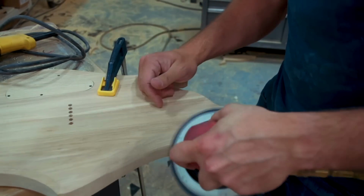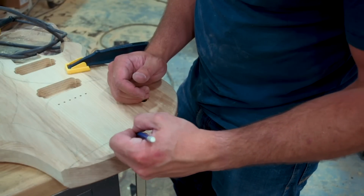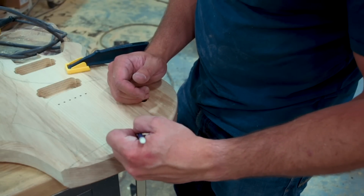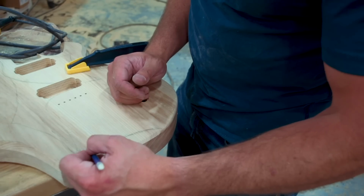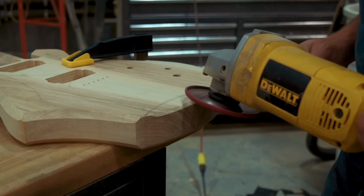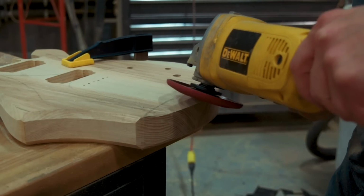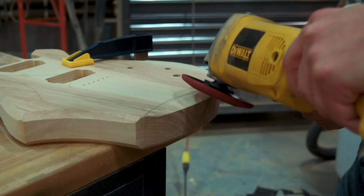I think that's kind of been the story of how I shape this guitar. I do it a little bit at a time, make sure I'm on the right track, and then go in and go further later. The same thing happens for this bevel. So I'm starting with my fast removal tools. Last time it was the Shinto rasp, but this time it is that saber tooth grinding wheel for my grinder.